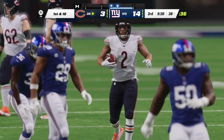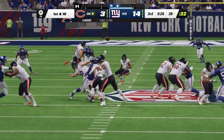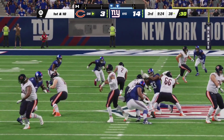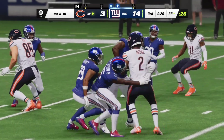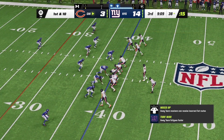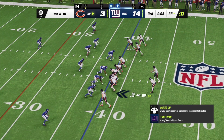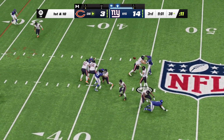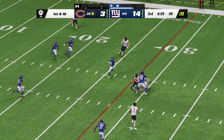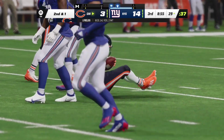And the tackle going to be made at the 38. But one of the ways that quarterbacks keep all the receivers alive in a play, never lock in on any one guy. Make sure you keep your eyes moving, scan the field, and here he finds the open guy for a nice pickup. Still in search of their first touchdown of the game, but they're on the move. 1st and 10. Meanwhile, Fields' throw there complete to Mooney. And they'll work this down inside the 30.